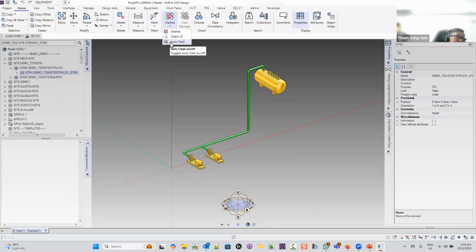All right, that's auto crash. Okay, I cannot turn on auto crash for mine because in my project, I have a point cloud in the background. So if I turn it on, that might slow things a little bit, or it will show crashes against the point cloud that I don't want to bother with. All right. So that is the auto crash.